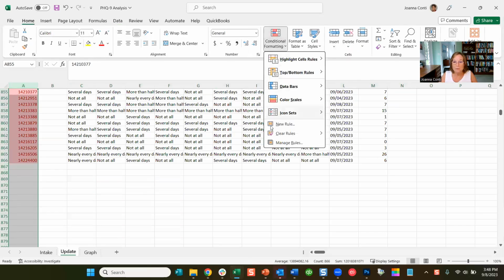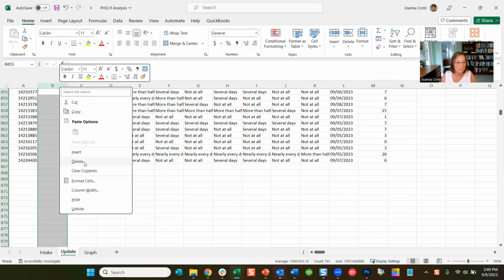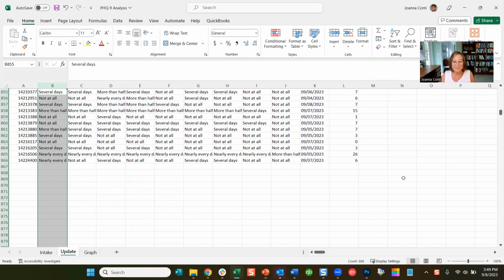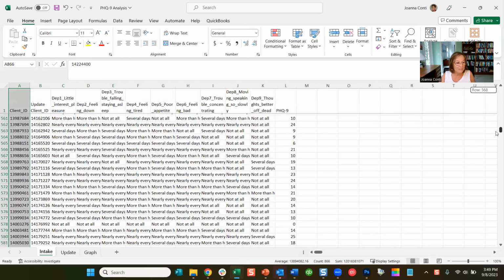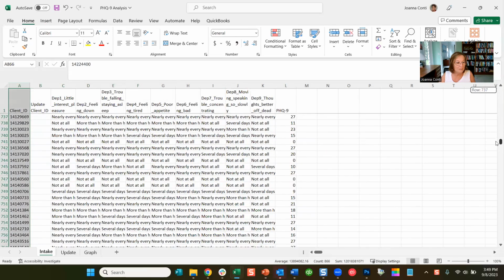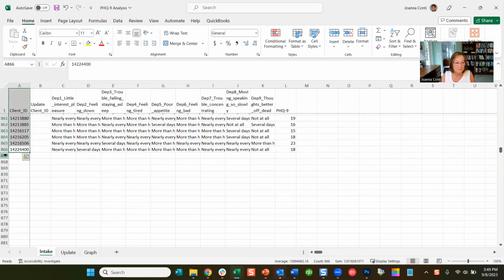Conditional formatting, I'm going to clear this so you don't get confused. I'm going to delete those intake ones. Okay, so we now have 865 rows of last update surveys. With a little bit of luck, we'll have the same number of last rows, 865 for intakes.